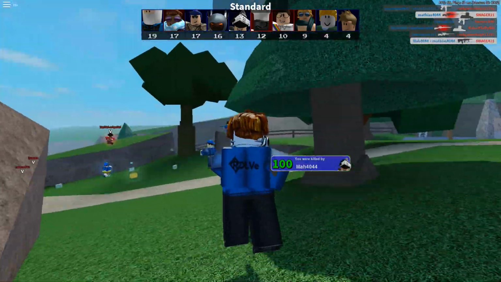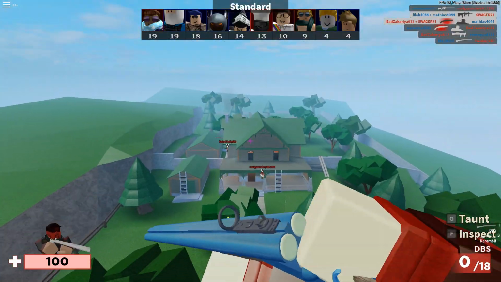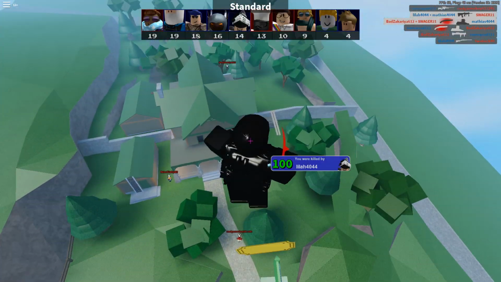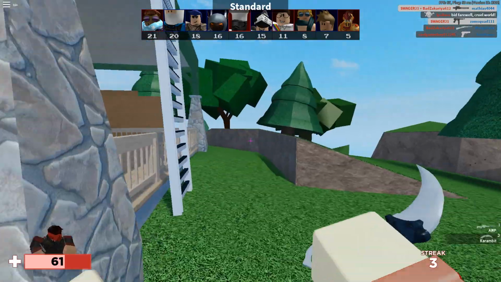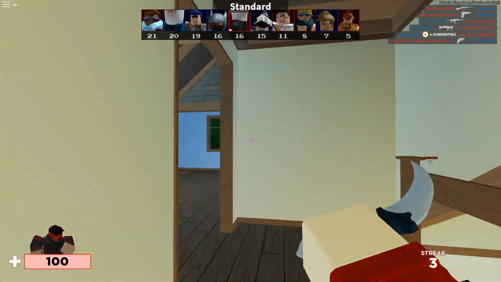As you can see, we just got spawn killed very, very hard. And we are still getting spawn killed. I don't know why we're not spawning on that side. Oh wait, I think we are now. No, we're not. I thought that he was still surviving. Just go on these little spots right here, and you can spawn camp them pretty hard.